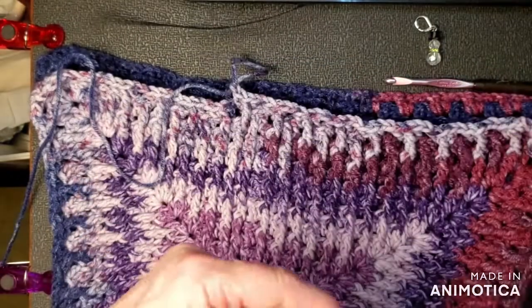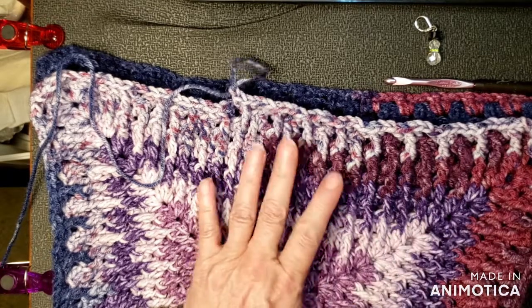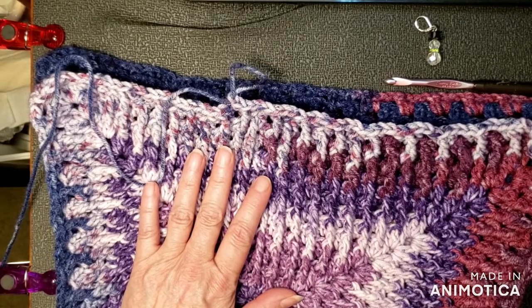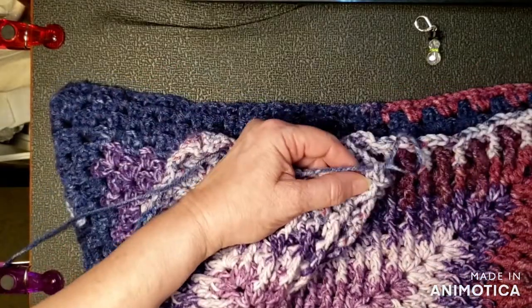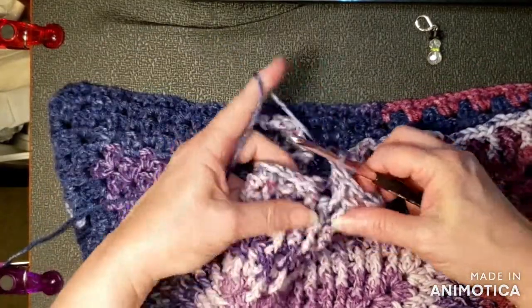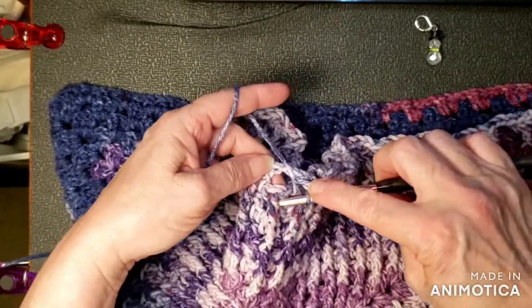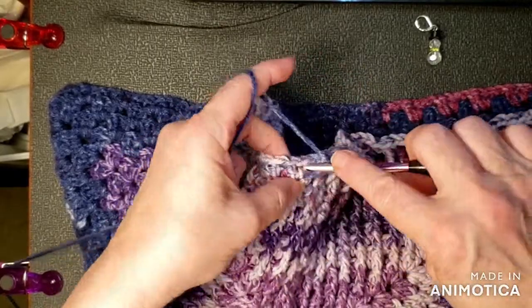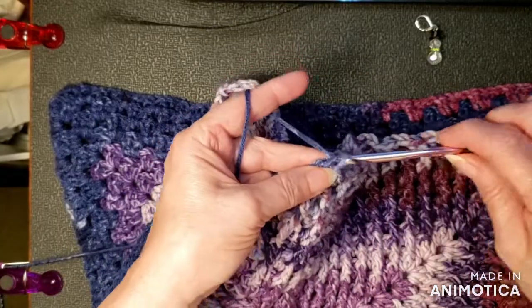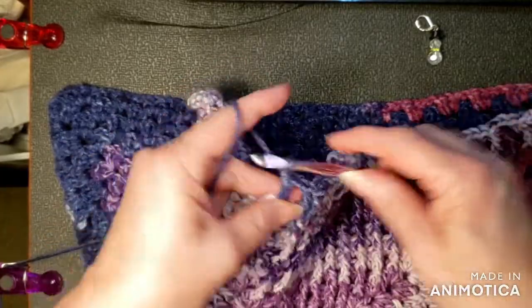But in this blanket, I was trying to do about a 22-inch square, and I'm behind, way behind. So my blanket might end up not being as big as I thought, because I may not get 12 squares done because I'm behind. But I am still working on it. So I thought I'd bring one out today and show you.